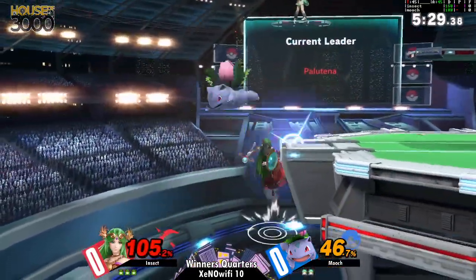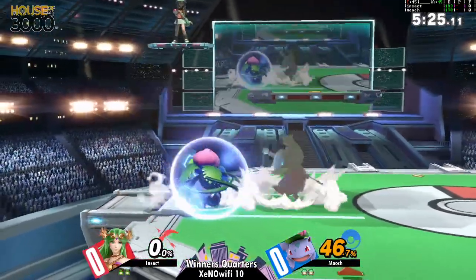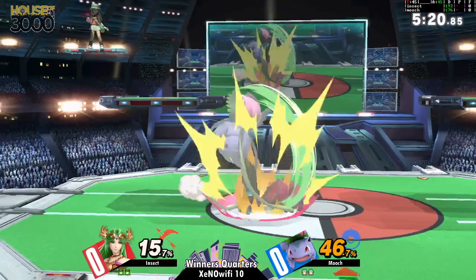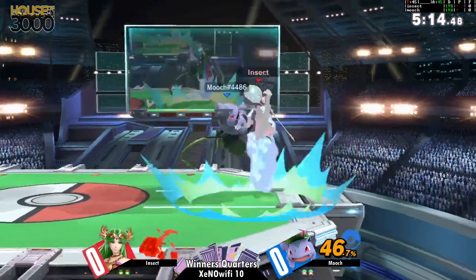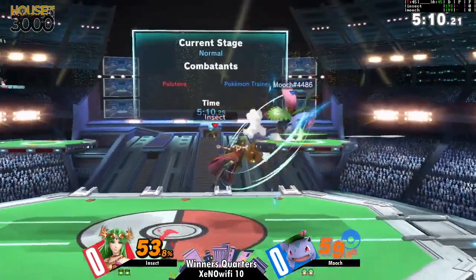A little slow on the punish. Ooh, double down there, dude. But only one worked, and that was Mooch. Mooch came out on top there. And Mooch getting some good damage with Ivysaur Vine Whip for barely whiffing the up air. That would have definitely led into two more right there. Oh! Going for a more safe option, it looks like.